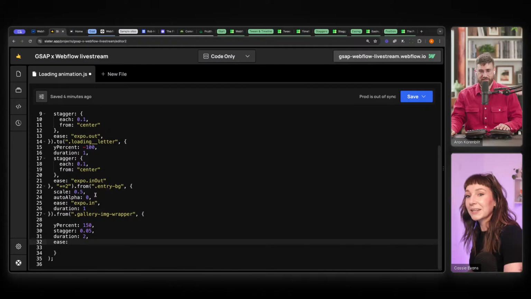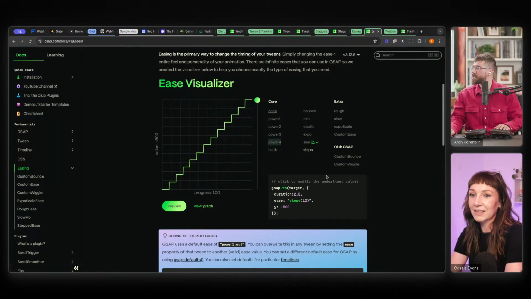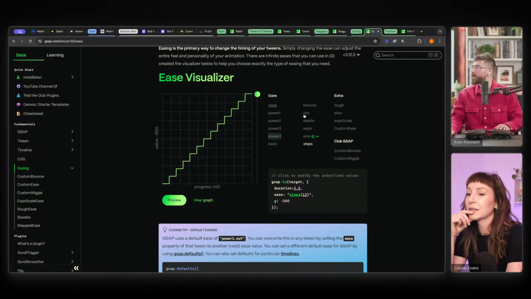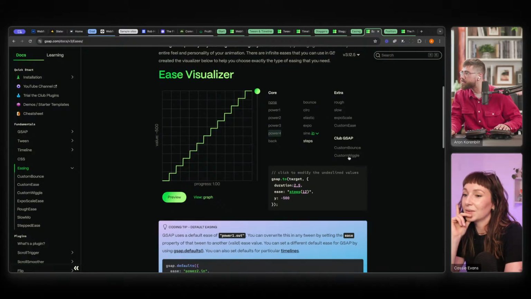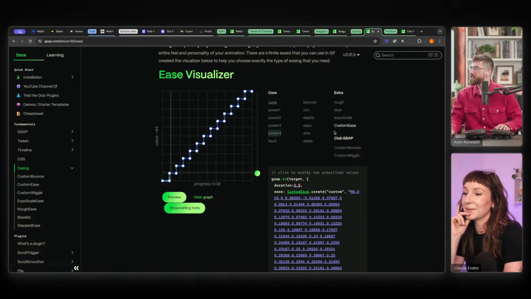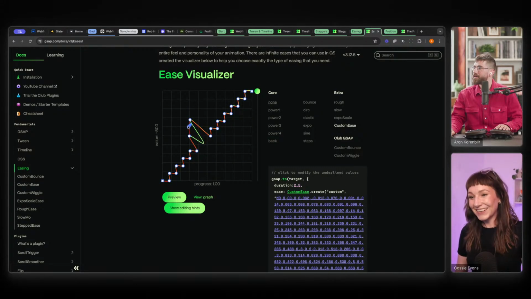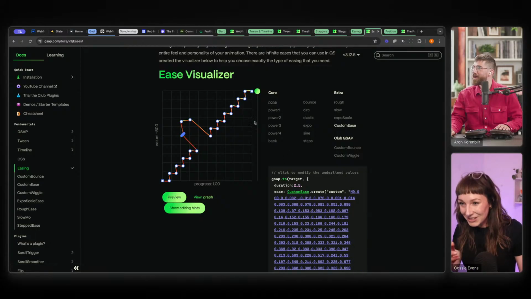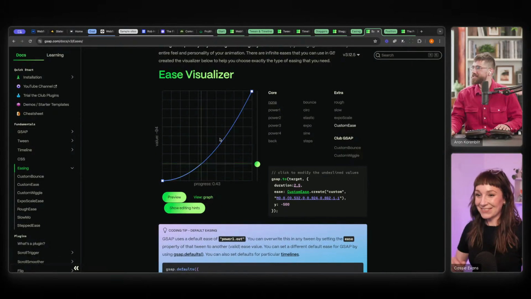Awesome. While we're in, pop back for a second. Because a very cool thing, it's a little bit too much for today, but if you click on custom ease on the right, above Club GSAP. Custom, so right column, just above Club. Oh, custom ease. There we go. Whoa. Yeah, custom ease. So you can make your own ease. You started on hard mode because you clicked on steps first. So if you click on say power 1 and then go to custom ease, you can create your own ease.